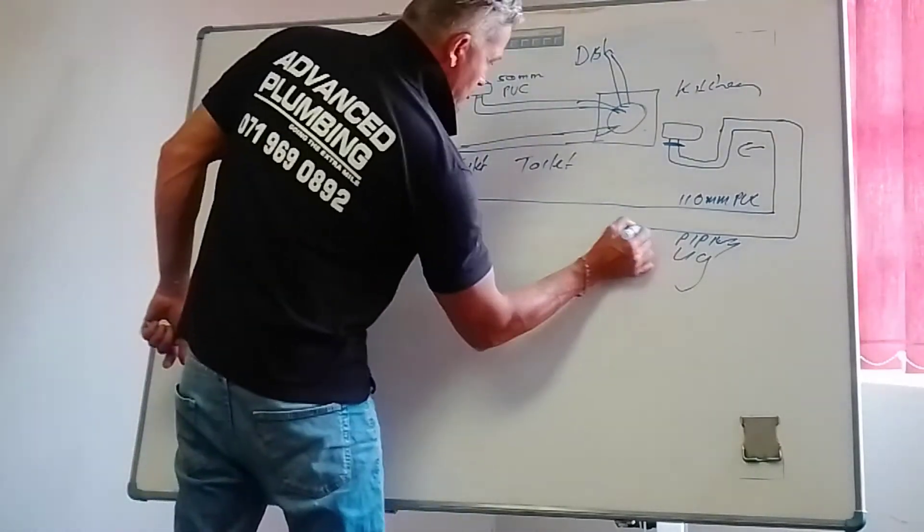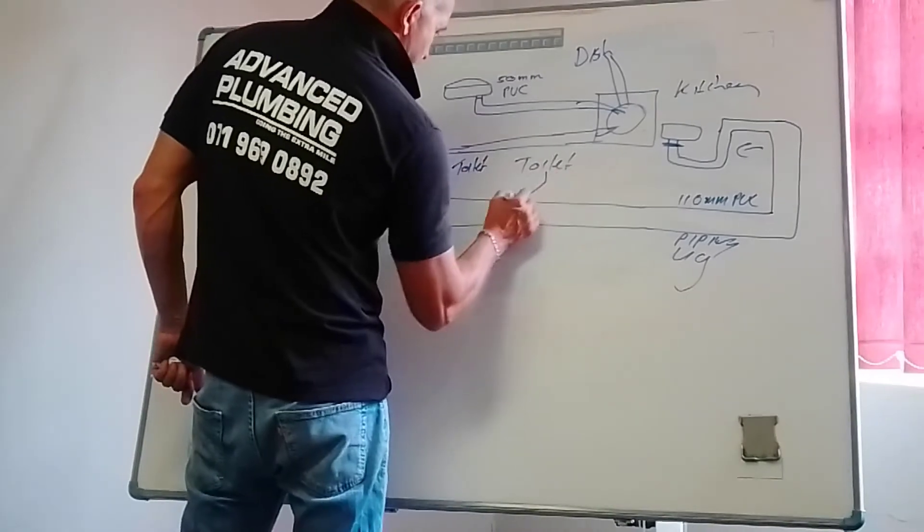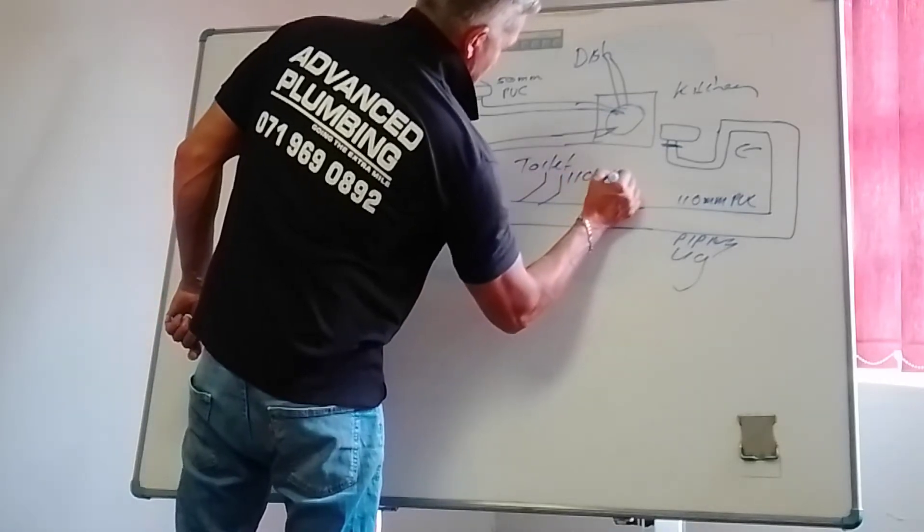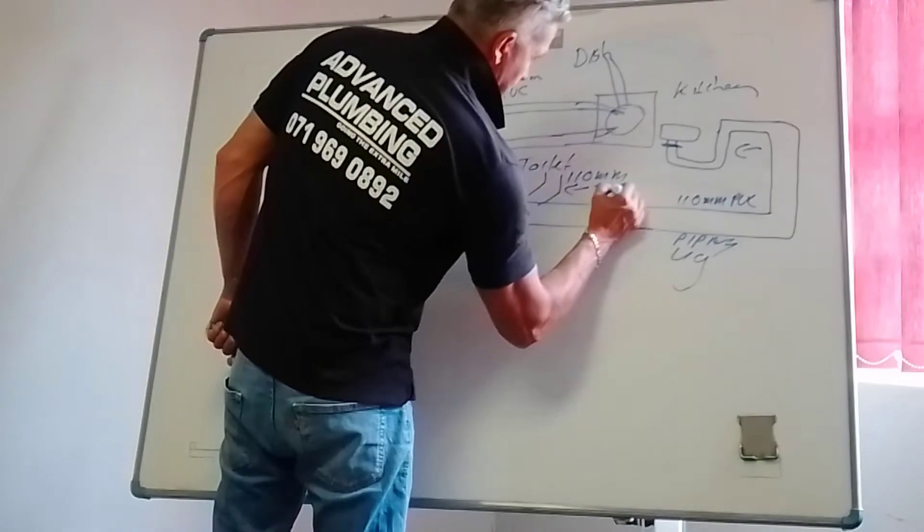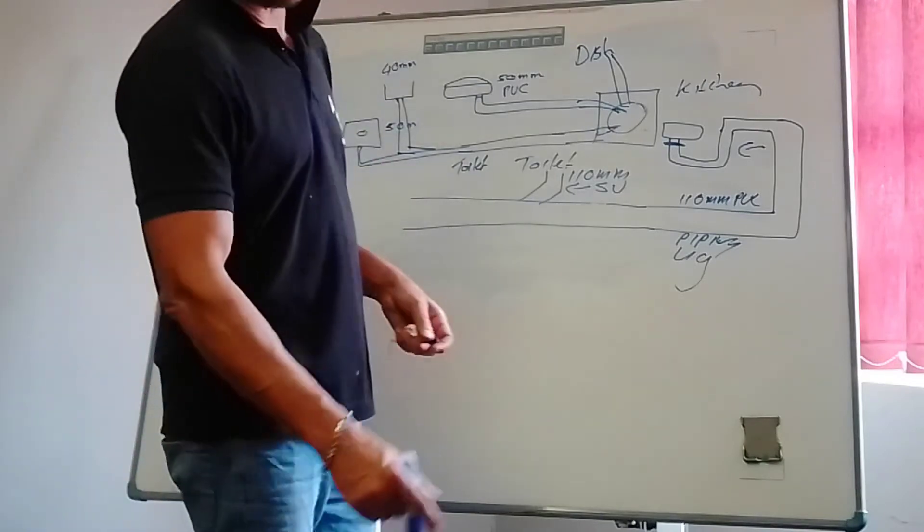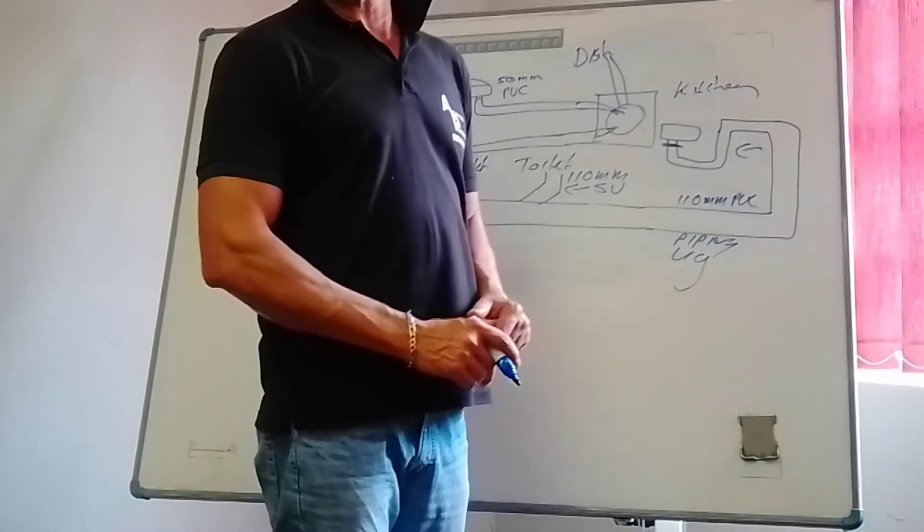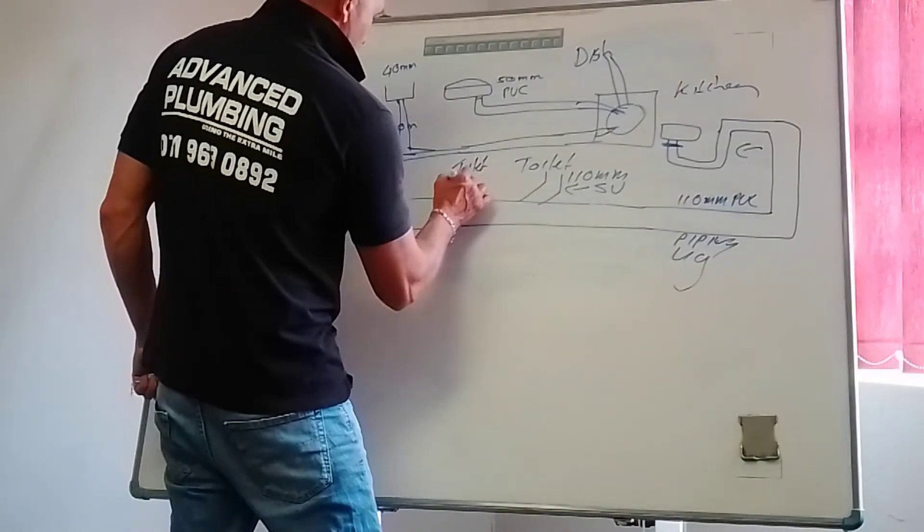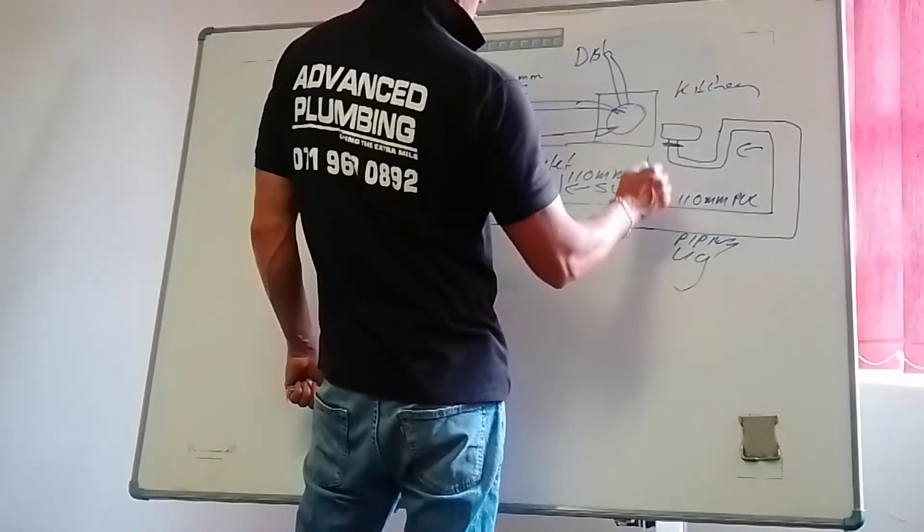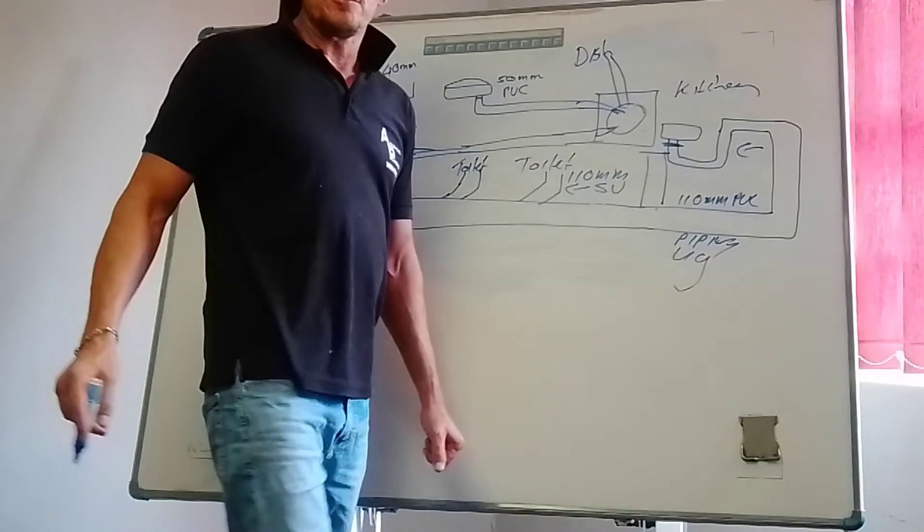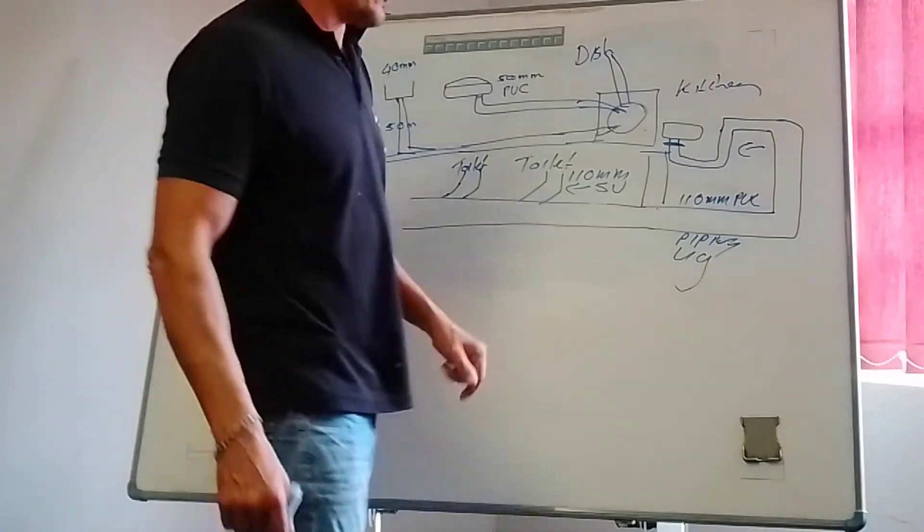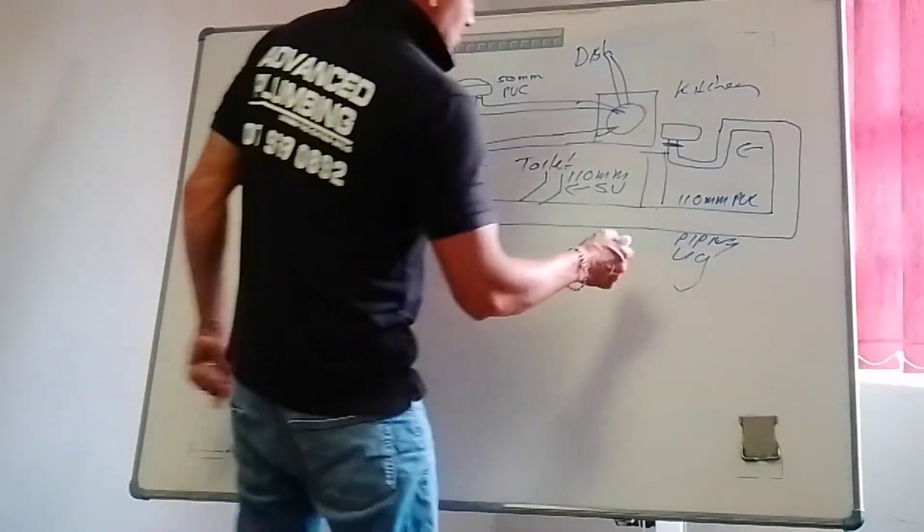It's very simple to understand, it's not rocket science. This pipe flows all the way like that and then you have your toilet pipe which flows into a junction like that, also 110 millimeter. If it's above ground this will be an SB pipe. SB pipe means soil vent. Why is it white? This is because it's UV protected so the sun can't damage the pipe.